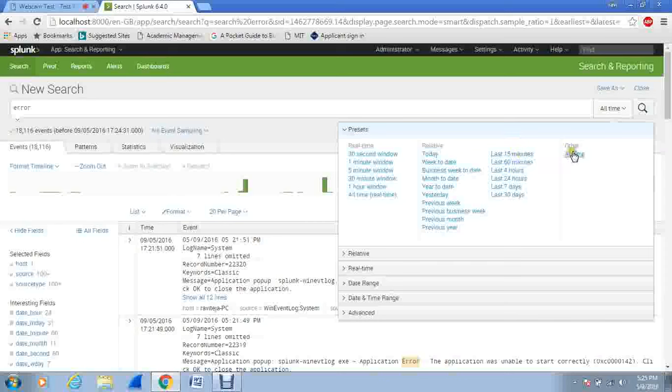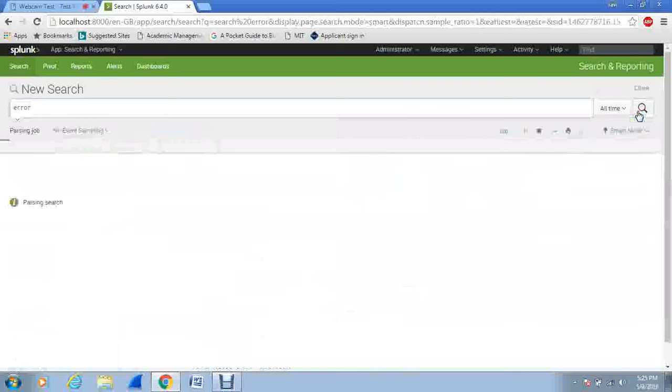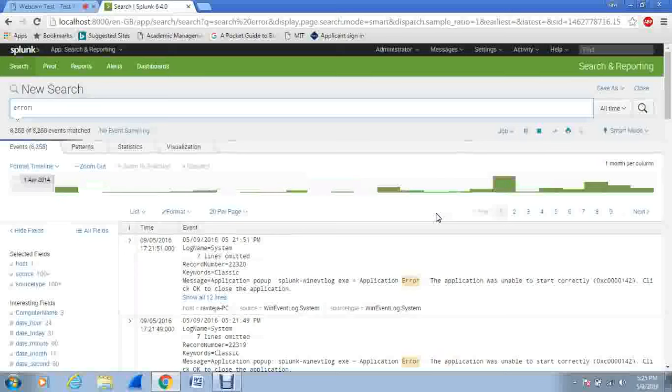I'll just leave it on all time now because we haven't done much within the last 24 hours or last 30 days. So this is how we search for a specified file, directory or event using Splunk. That's task 2.